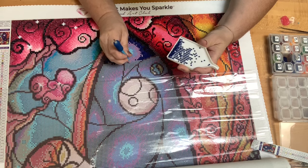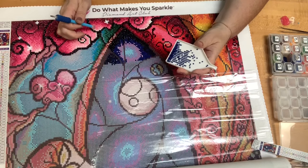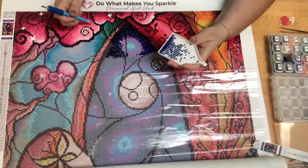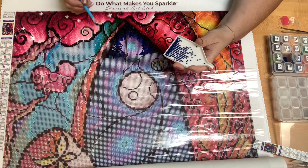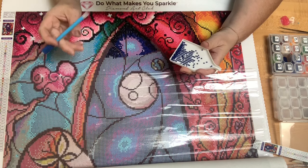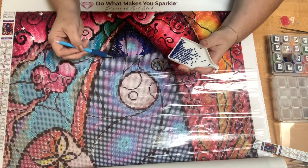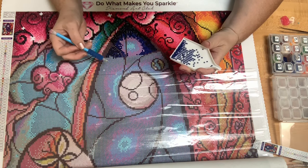If I put some tools here, some drills here, and I try to come to the other side of it, I tend to get them out of place and then I'm adjusting and trying to work faster. So once I start working on this and putting these down, I'm not gonna talk because I'm gonna be timing it so I can tell you exactly how long it took me to put this section down. What I wanna do is figure out what section. I'm gonna do 50 drills and we're gonna keep it real time.